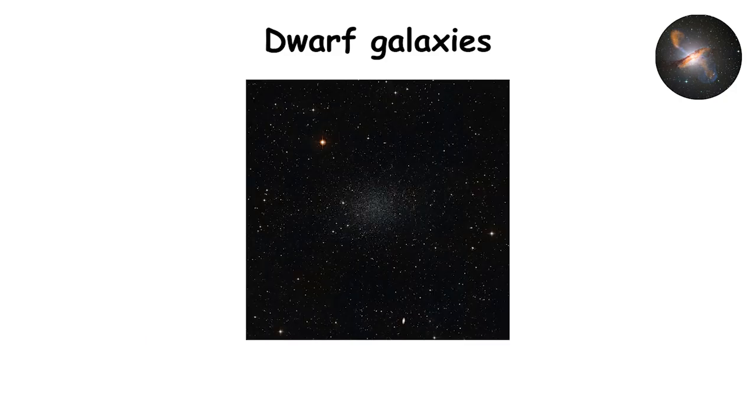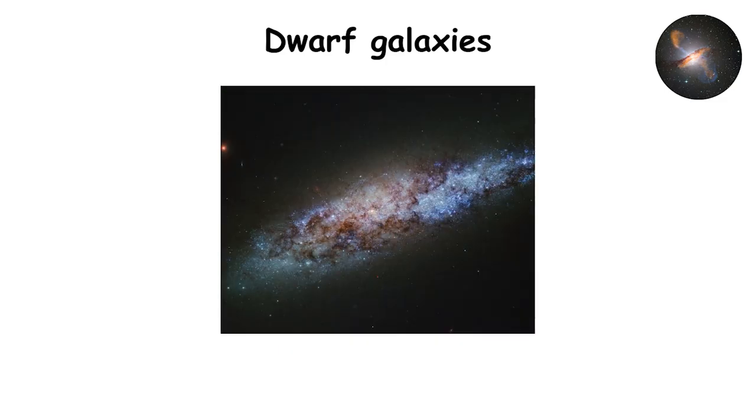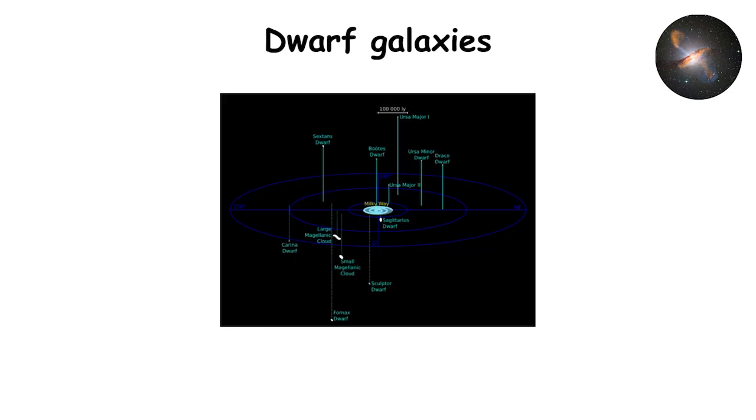Some of these galaxies are cosmic time capsules, filled with ancient stars that formed over 10 billion years ago, giving us glimpses into the early universe. They come in two main varieties: irregular dwarfs that are still actively forming stars, and faint spheroidal dwarfs that orbit larger galaxies like satellites. Unfortunately, their small size makes them vulnerable. Many get torn apart and absorbed by bigger galaxies over time. In fact, our Milky Way is currently in the process of swallowing several dwarf galaxies.